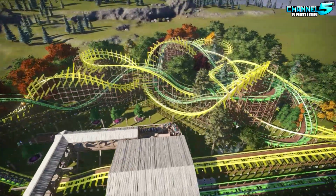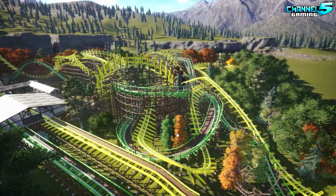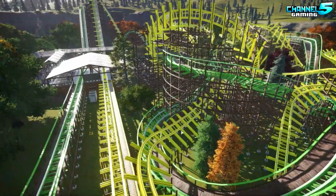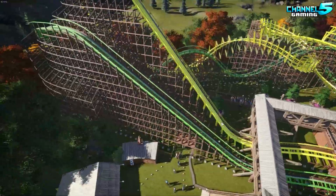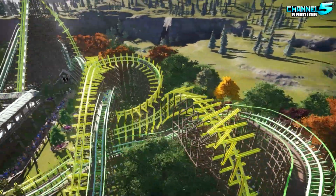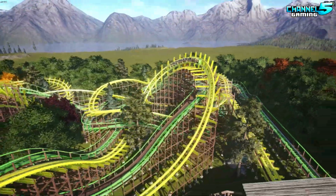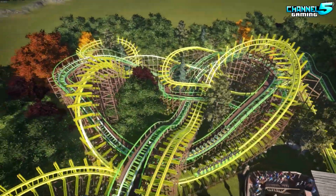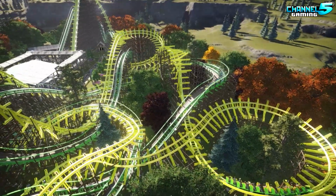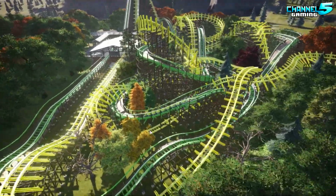At first, when I saw some screenshots of this, I was like, oh, it's a dueling coaster. And then I loaded it up and I realized it's a wooden coaster versus an RMC, which made it even more interesting to me, got me even more excited. And that's not easy to do. Then when I took a closer look, I was like, oh, well, they're kind of out of sync. But then as I was grabbing the B-roll, they're not really. They do separate, they do come apart, but if anything, it's more like a racing coaster. See, they're tying, they're catching back up, one pulls ahead, and the way that the RMC twists and turns around and dances and intertwines itself around the wooden coaster is actually quite mesmerizing.